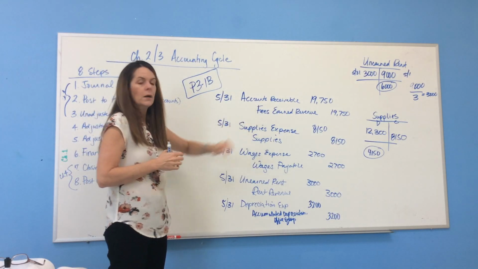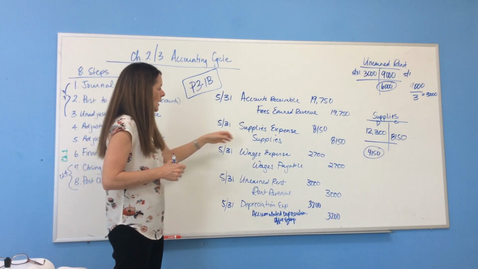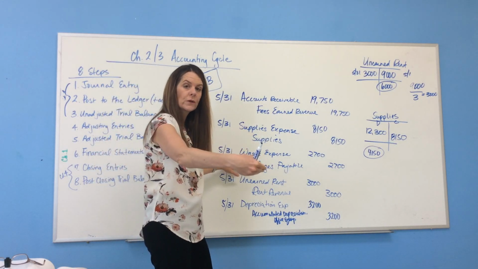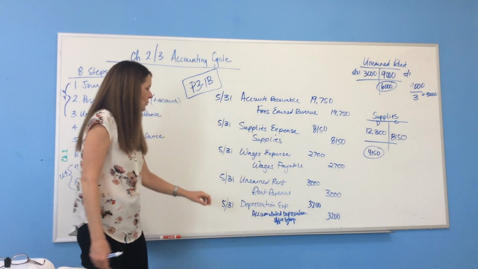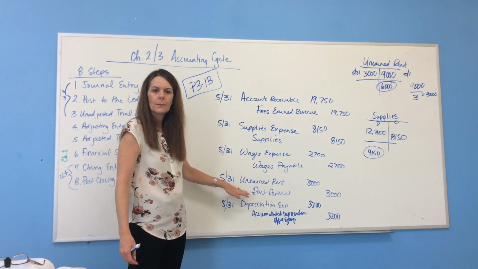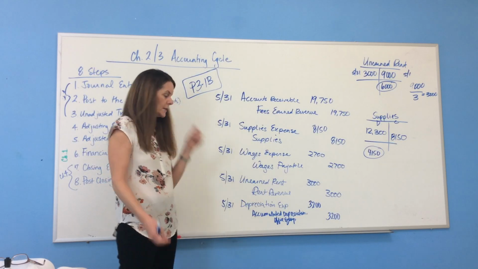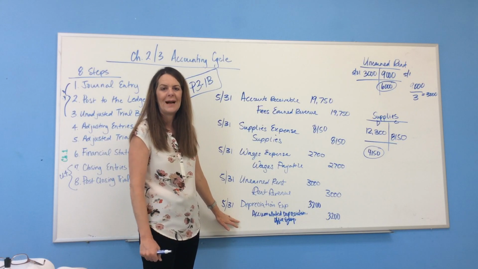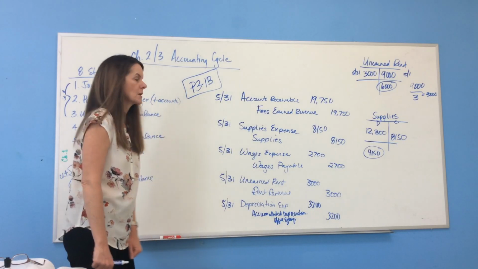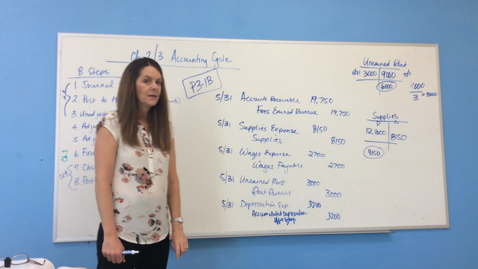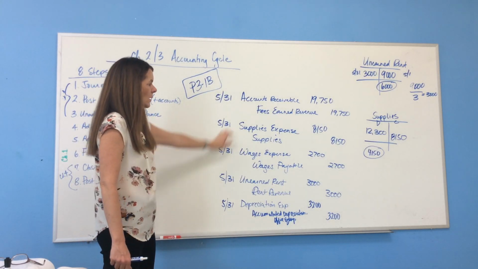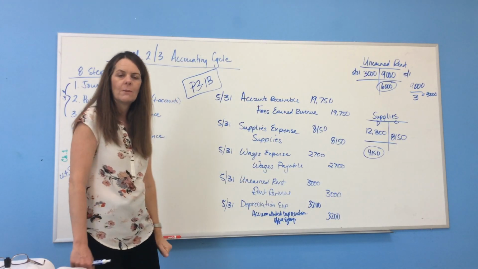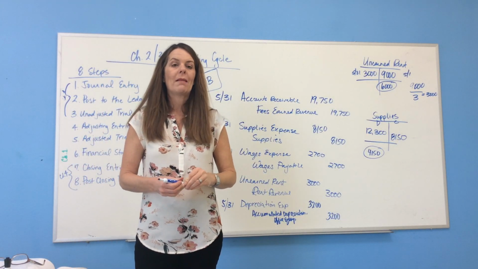You adjust for the revenue that you've earned but haven't billed, you adjust your supplies, you adjust for your employees who have worked during the period and haven't been paid. You might have some prepaid, like somebody's prepaying you or you prepaid somebody else. And then of course all your depreciation accounts. In this case, they just had one depreciable asset, so we only had one depreciation expense. Once again, we didn't violate any of the rules. They were all dated at the end of the period. None of the cash was used, not one time, and every single one of them had one income statement account and one balance sheet account.